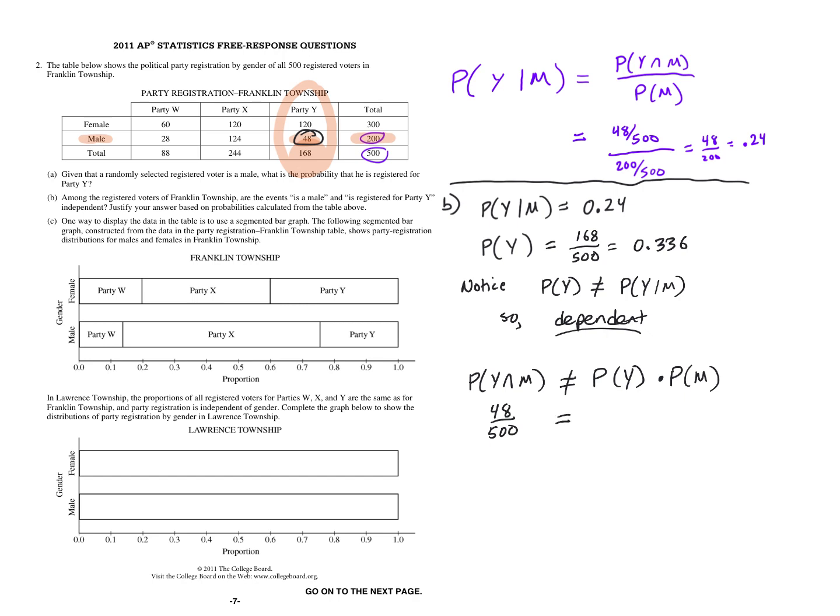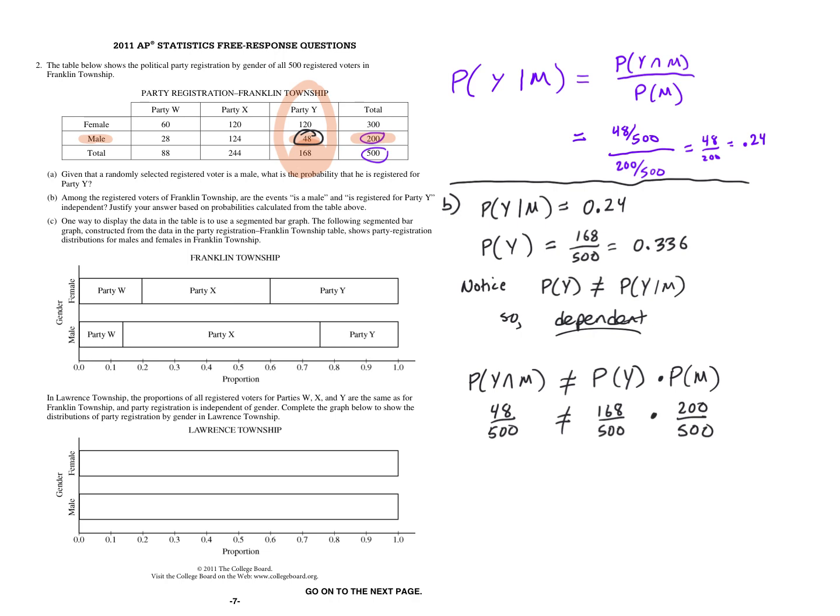And we'll notice very quickly that this is not going to be equal to the probability of Y, 168 over 500, multiplied by the probability of male, 200 over 500. You can grab a calculator and check that these two things are not equivalent, but I assure you they are not. And so for those reasons, we can say that, again, it's not independent, it is dependent.